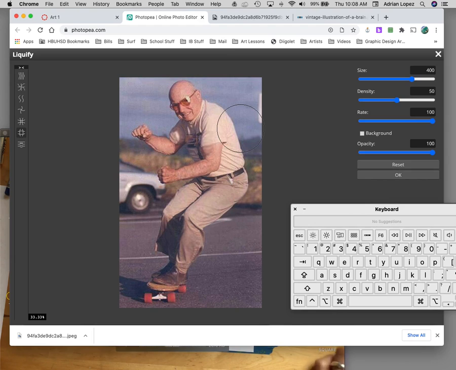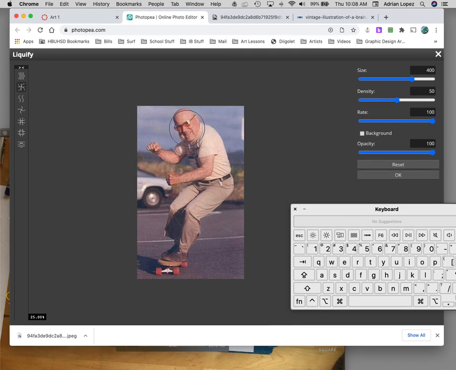His shoulders. Now say I like fully messed up his face and this is way obviously too much, and I want to kind of bring it back to the original picture. I select the reconstruct tool, which is the second one, and then I click it again, and see how it's bringing it back to normal.